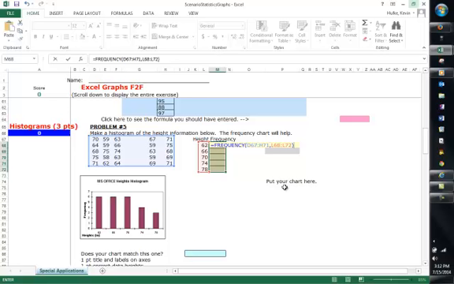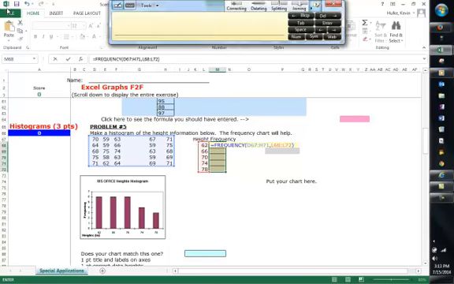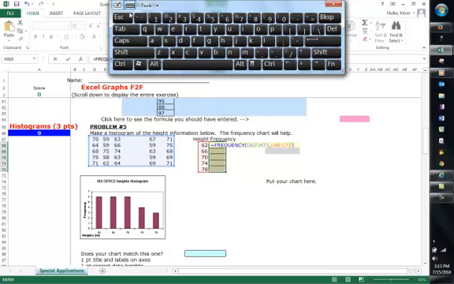Now remember, hold down the control key, the shift key. I better point to them on your keyboard. The control key, the shift key, hold these two down at the same time, and then press enter.